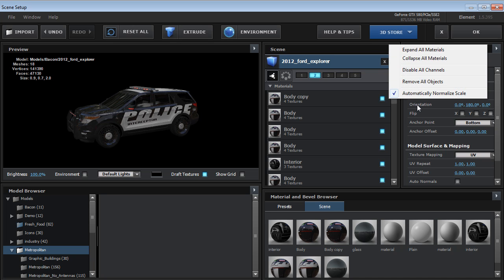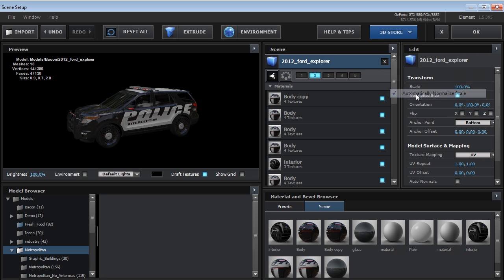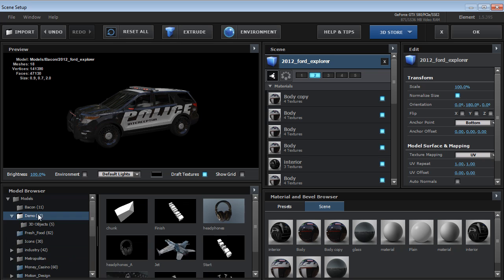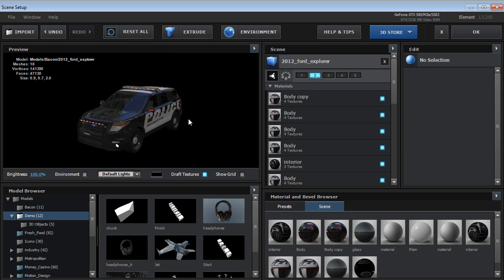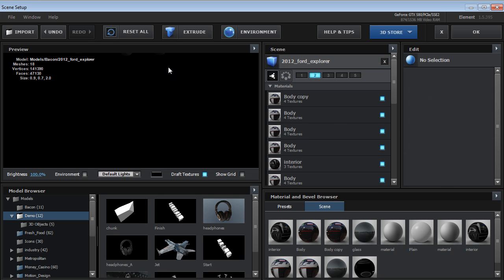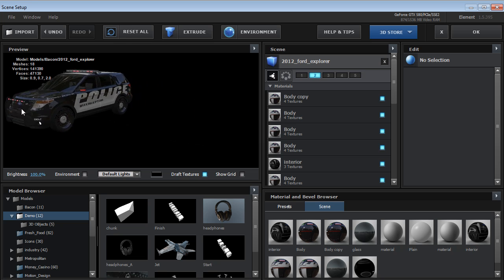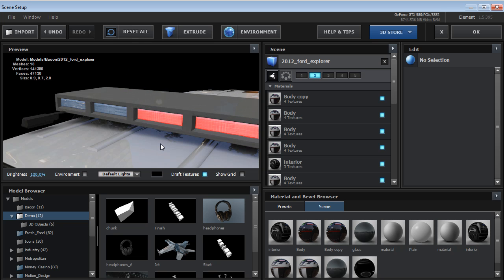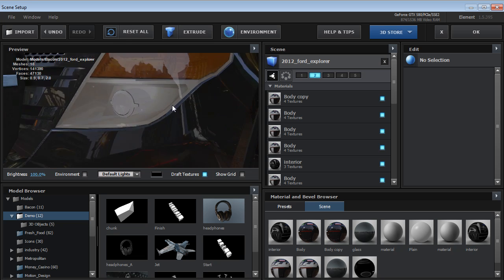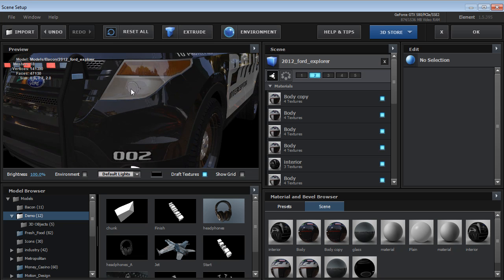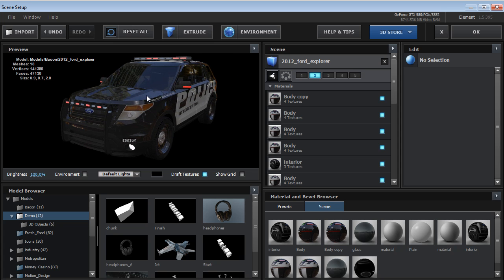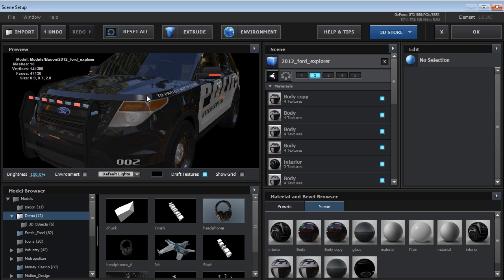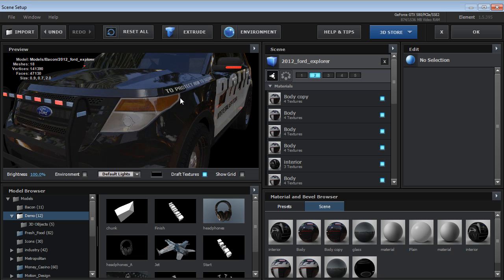And one other one: if you turn off automatically normalize scale, models that get added to the scene will not have the normalize scale option on. So if we click on one here, that'll be shut off when you load it. We've also made the UI a little bit more controllable, so you can move things a lot more and zoom in a little bit more as well. If you hold down Shift as you get closer to zooming in, it'll zoom in a little bit slower. So zoom normal and then slow zoom. That's handy. Also, plus and minus on the keyboard will zoom in for people with tablets and things.